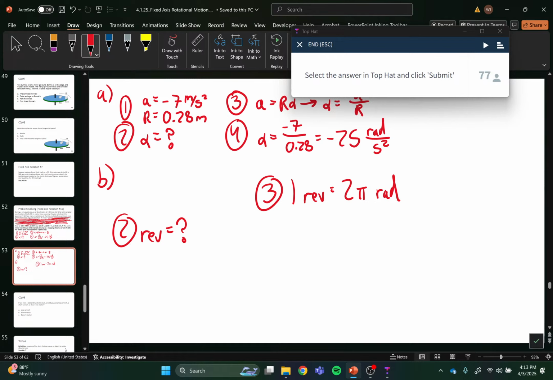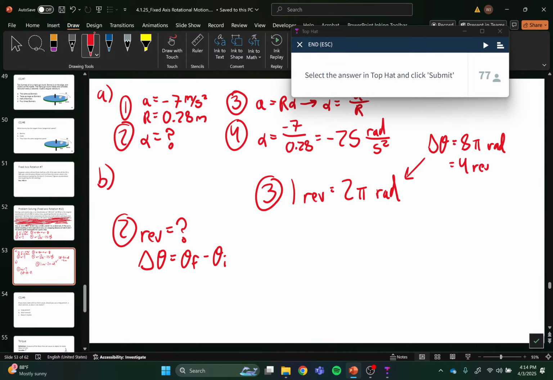Again, let's make up numbers. Let's pretend in this problem, that my change in angle was 8 pi. My angle changed by 8 pi. How many revolutions did I make? 4. 8 pi divided by 2 pi is 4. I went 2 pi, then I did it again. Then I did it again. Then I did it again. So I'll kind of chuck that over here as an example. If my change in angle is 8 pi, that equals 4 revolutions. Like they're the same thing. Leave that there as a nice little example touchstone. So, what am I actually solving for in this problem? I'm solving for my change in angle. If I find my change in angle, I divide by 2 pi. Yay, I have revolutions.